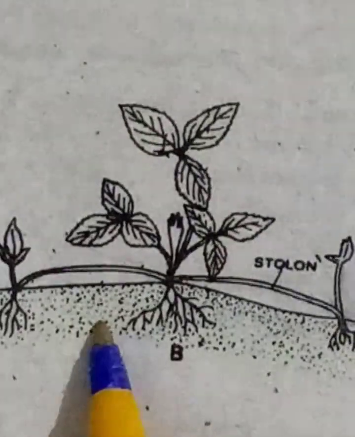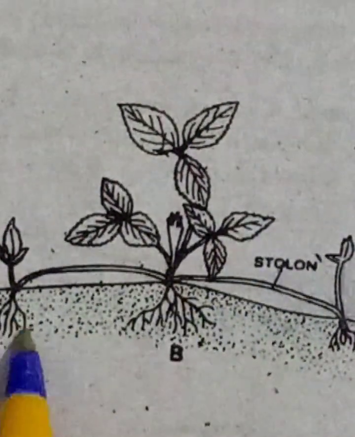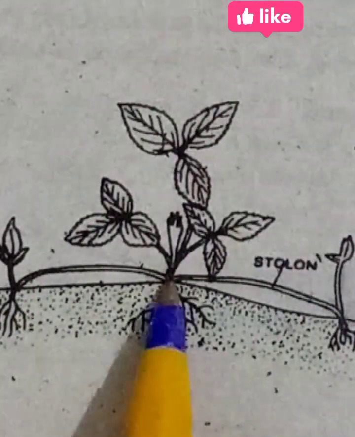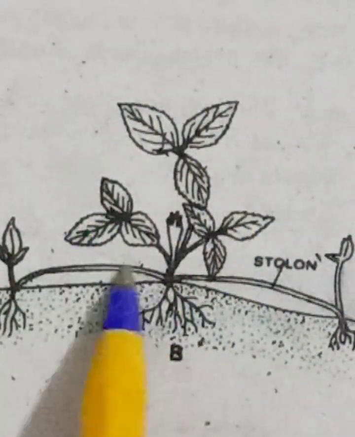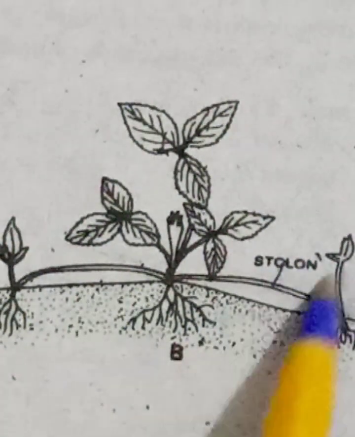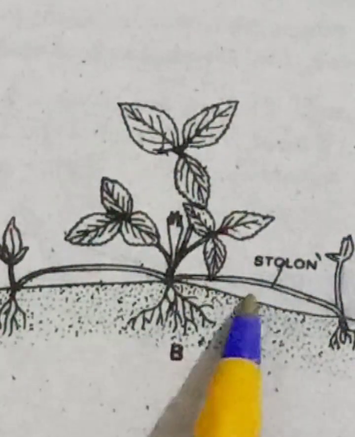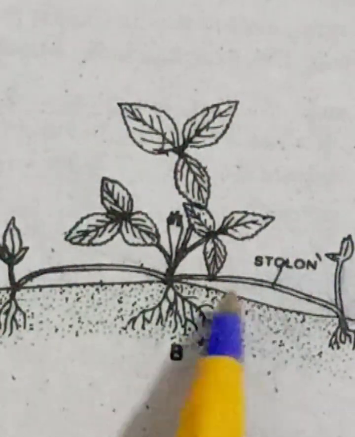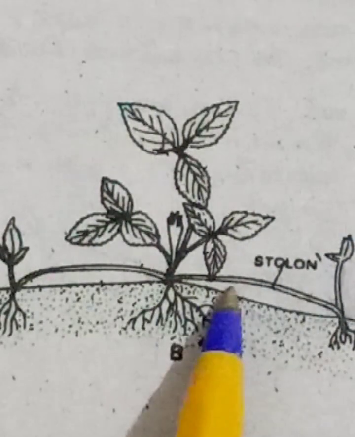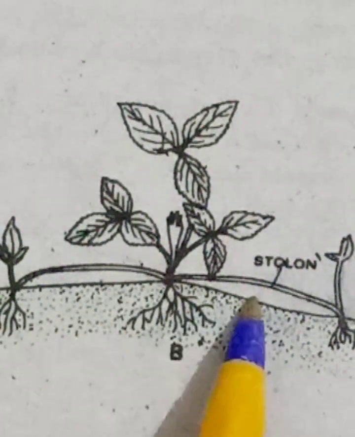Now consider this diagram, which shows the plant of a strawberry or a blackberry, and here we understand about the stolon. This is the mother plant, and these are the stolons. Now, what is the difference between runners and stolons? We have already mentioned that runners have a differentiation between nodes and internodes and contain long internodes. But in the case of stolons, there is no differentiation between nodes and internodes, and this is the main difference between stolon and runner.